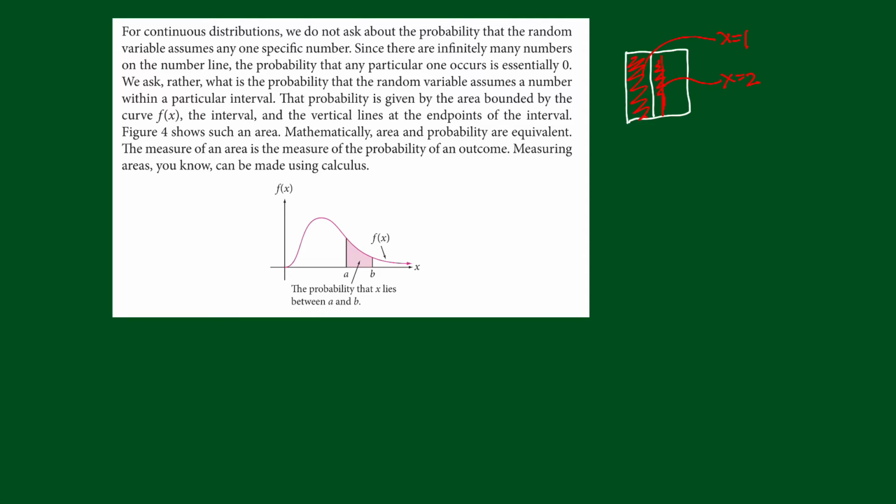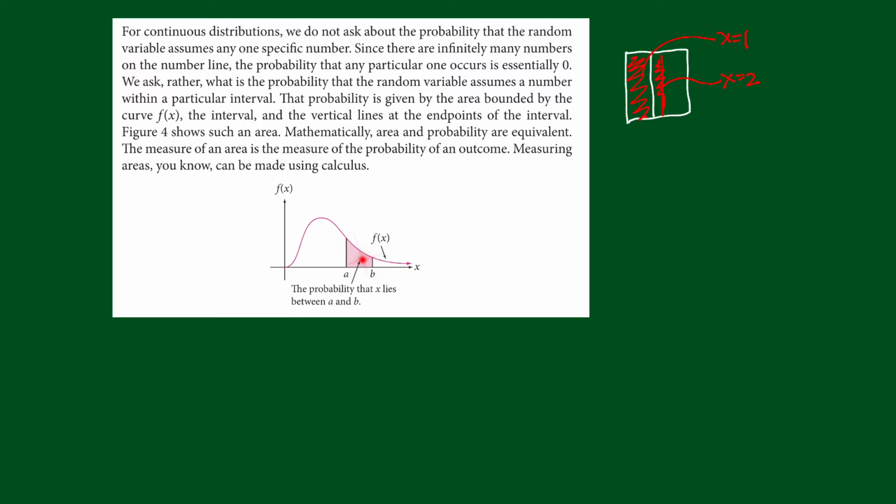But now we're taking this much area and we're saying, okay, that amount of area probability is going to go for x anywhere between A and B. So if it was time, it might be like 3 minutes to 5 minutes or something. So where are we here? Now, that probability is given by the area bounded by the curve. All right, so there's some curve now, f of x, the interval.